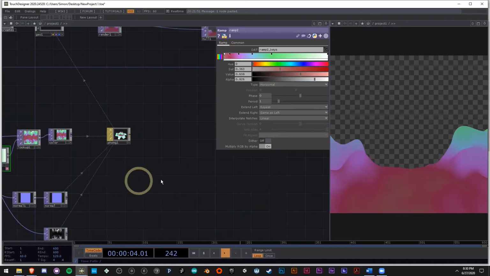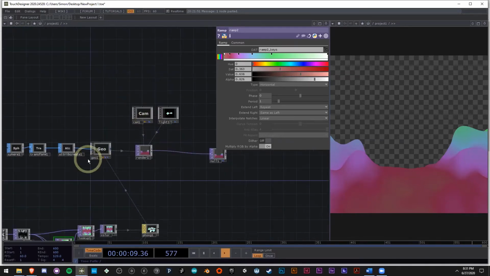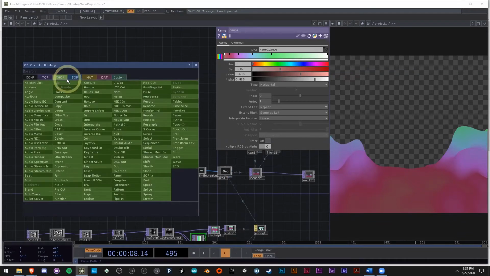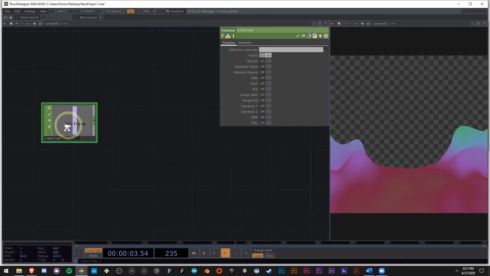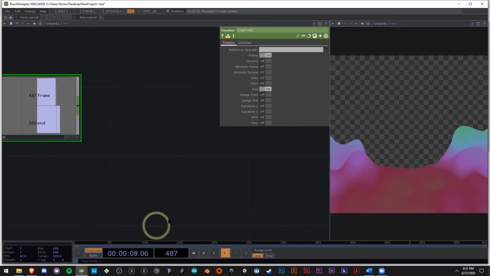Cool. And then the last step here is to make everything rotate so that we have a loop according to our timeline at the bottom. So pretty much all of the examples we're looking at today are going to use the same trick using the timeline CHOP. This gives us the current frame, but we can also turn on the end, which will tell us how long our current timeline is. So in this process, the length of the timeline will actually affect the speed of the animation.